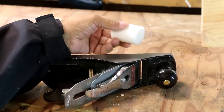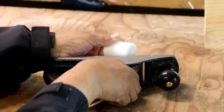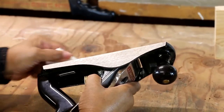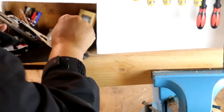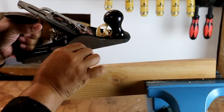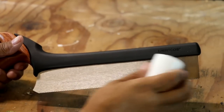Now this is paraffin wax. You know, they make candles out of paraffin wax, but what I use it for in the shop is I use it to condition the bottom of my plane. So I just put a little bit of wax on the bottom. Now what it does is it helps my plane glide across the wood easier. And I gotta tell you, honestly, there is such a big difference when you use wax on the bottom than when you don't. I use paraffin wax as well on my dovetail saw.